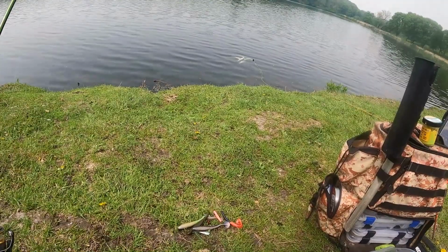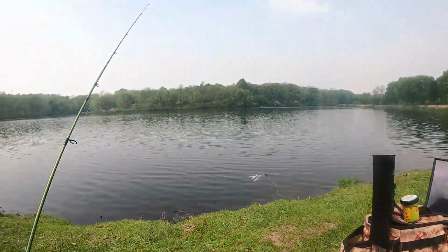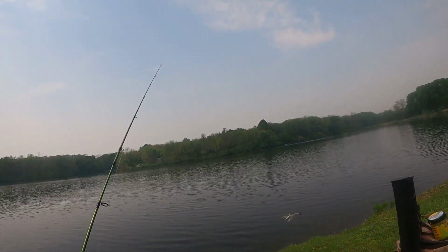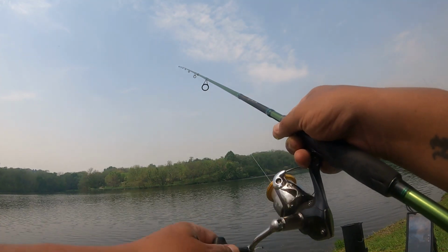Maybe that's where the big boy is. I missed those couple of fish so I can get the really big one out of there. I think I already got one on, guys. There's no way.